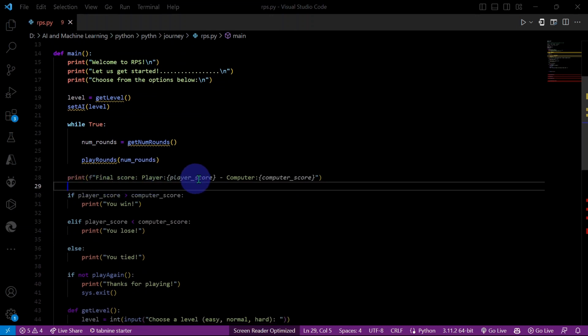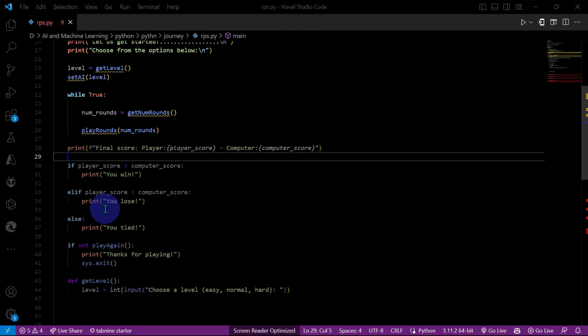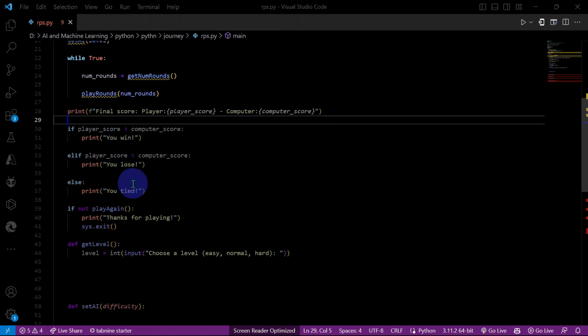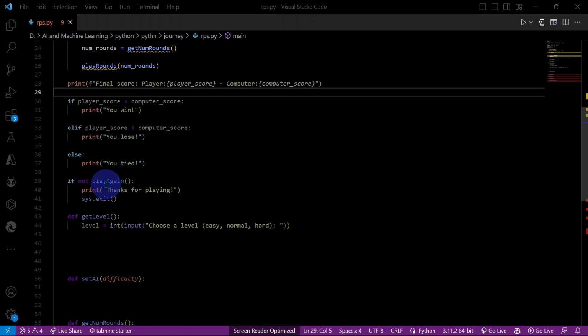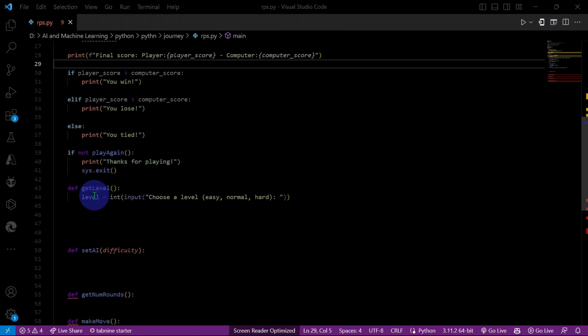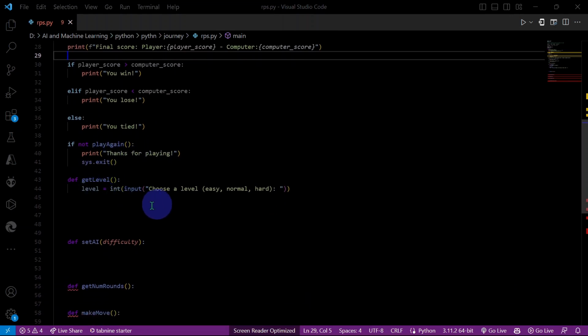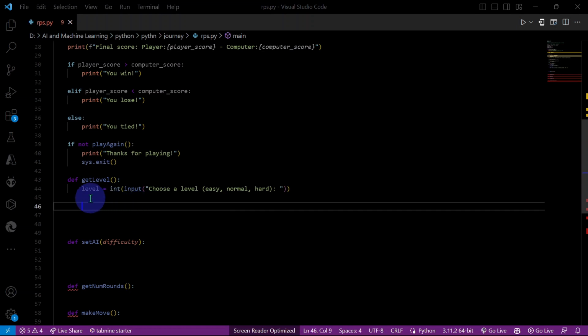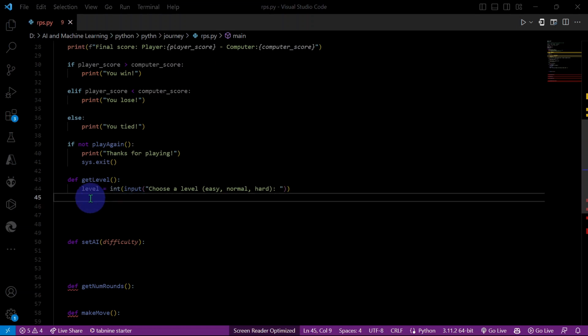Print score: if player score is greater than this, then you win. If it is less than this, then you lose. If it is equal, then it's a draw. If not, then thanks for playing. Else get to the level and keep playing. So let's keep going.